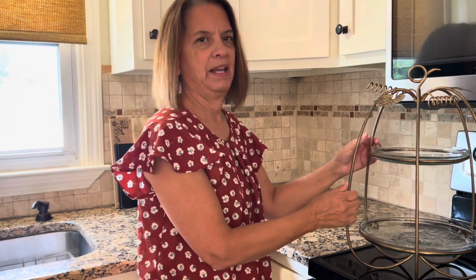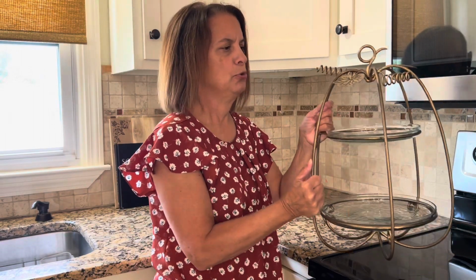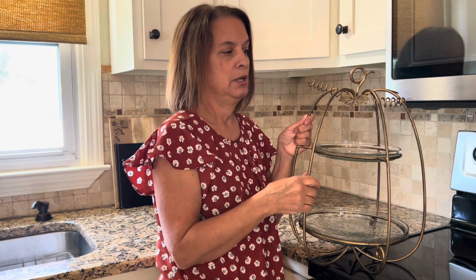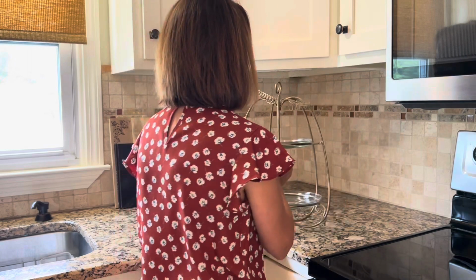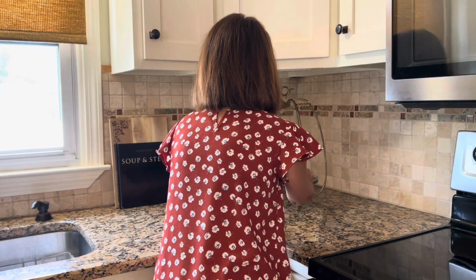And then I ended up getting this at HomeGoods. Absolutely love it. I didn't know if it was something I would buy, but I kept going back to it. It was a hard decision where to put it. I could have put it in the middle of my dining room table, my island over there, the counter. I'm not sure if I will be switching it, but for now I'm going to put it here. Great for entertaining, right? If you have company, for sure. I love all the detail. It's so pretty. So anyway, we're going to put that like that.